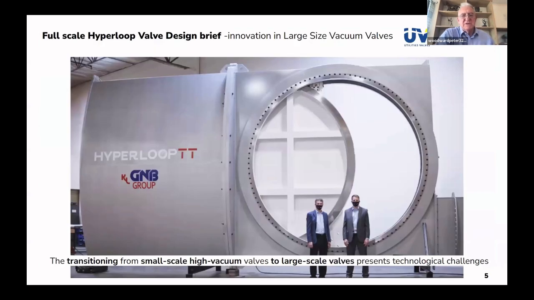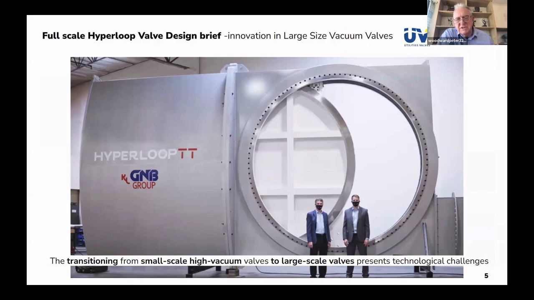So let's look at the initial design brief that we agreed with Eurotube. This impressive valve produced by GMB in partnership with Hyperloop TT, I believe is 5 meters diameter.